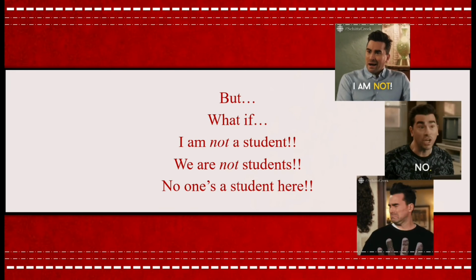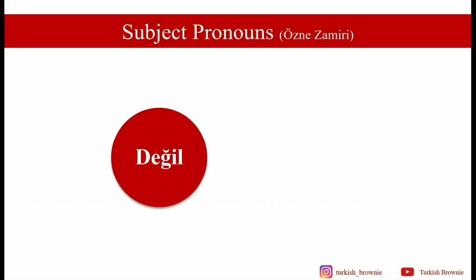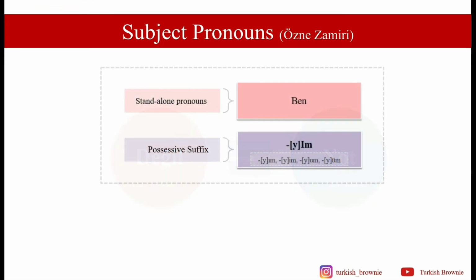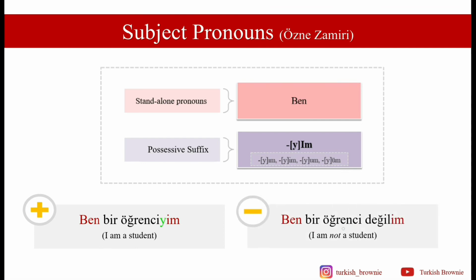And for this case, the important word for us is değil. Değil, meaning not in English. So for example, when you're saying that I am a student, you say ben bir öğrenciyim. But when you're saying that you're not a student, you're going to say ben bir öğrenci değilim. Now you notice how the personal suffix or the possessive suffix is attached to the word öğrenci in this case, but for the negative sentence, it is attached to the word değil. So ben bir öğrenci değilim. And it kind of specifies that it is me who's not a student. So like me, not a student.